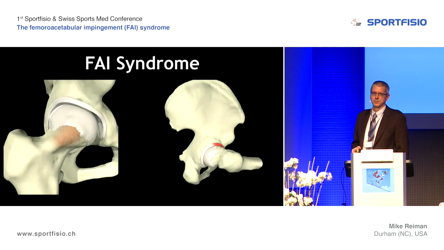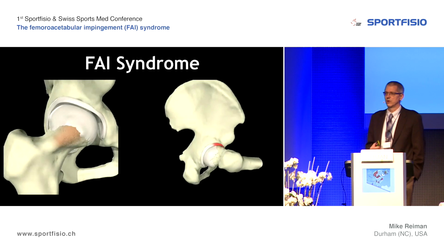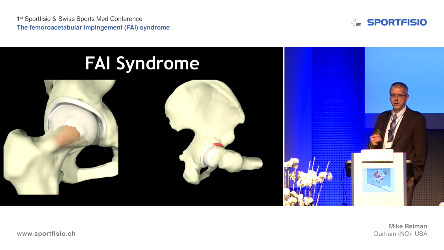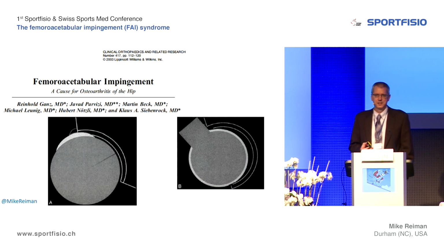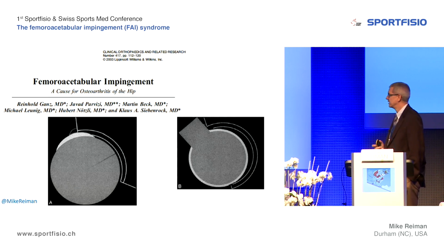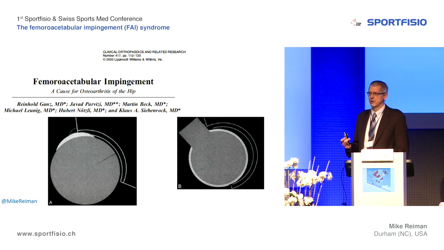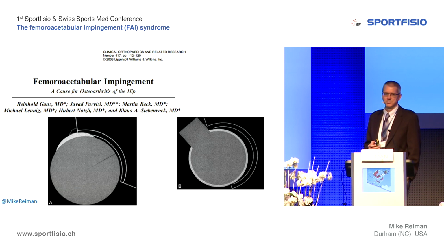So what is FAI syndrome? Essentially, either the femoral head is too large or the cup is too deep. It's a mechanical abutment of the femoral head against the acetabulum. Part of the reason it's such an honor to be here is this concept has been around since the 1935s with Smith-Peterson, but where it really took hold and became very popular was with this article from Ganz, so it's kind of an honor to be in Switzerland speaking about where this really became popular.